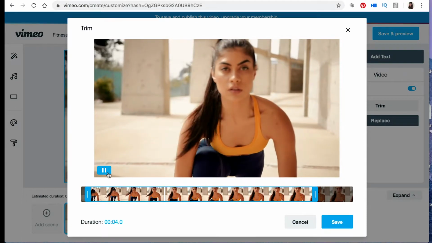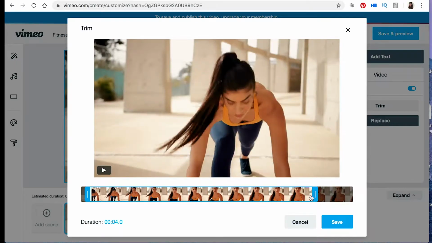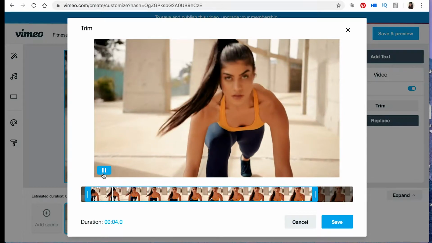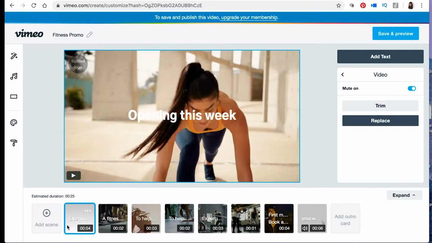So now I'm able to see it as a 4-second clip. And this can be really useful because depending on the footage here, maybe you want to extend the clip and see the rest of the action there. So I'm going to go ahead and save. Now it's a 4-second clip.